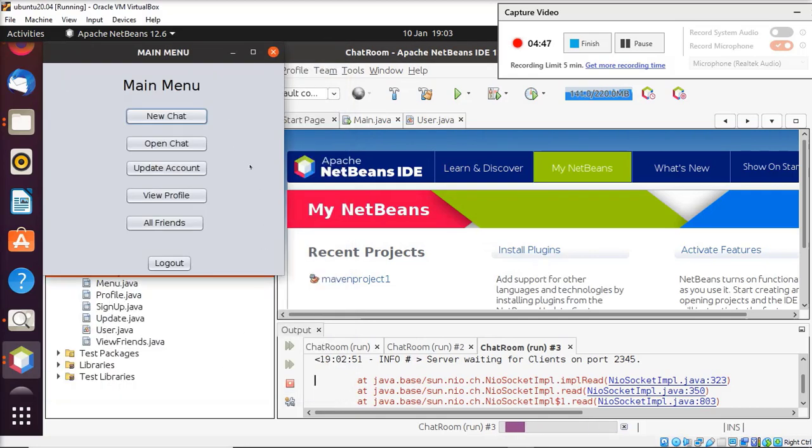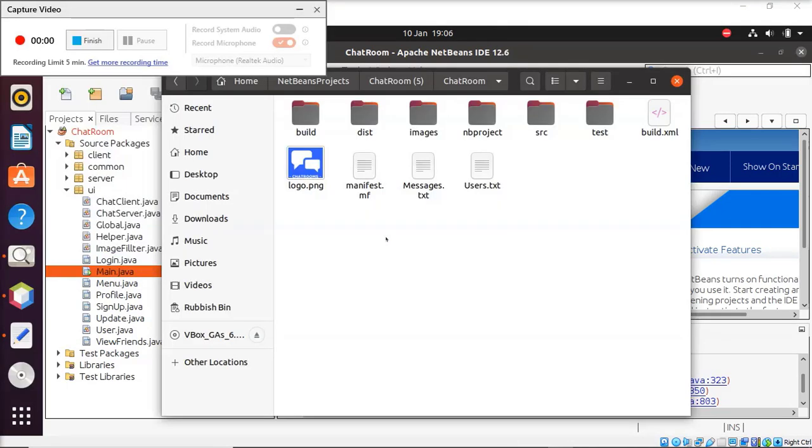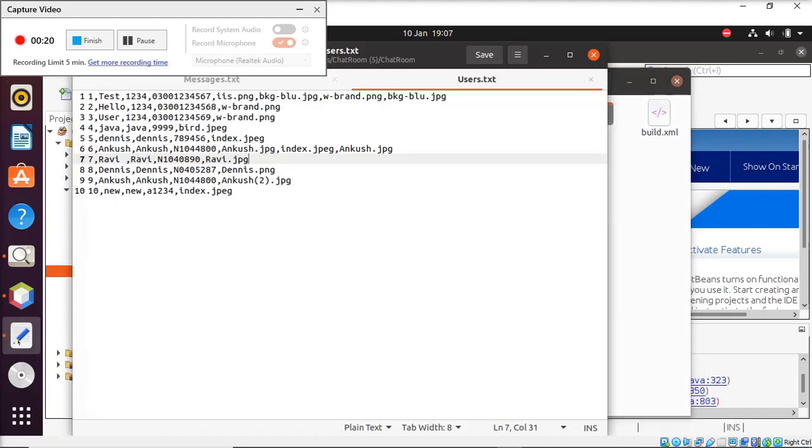And as usual, it repeats again with the home page and all. We are saving the passwords locally, and all the messages of our users are saved locally. We can save the passwords, the user details and all the chat history that a user has had with other users. When a user enters the network, those particular details get stored, and if a user chats with another user, all the history will be saved. As you can see, these are the details of the users and they are being saved here.